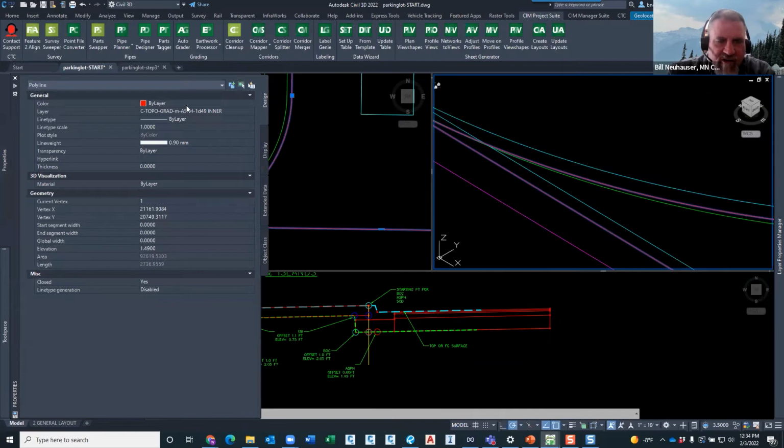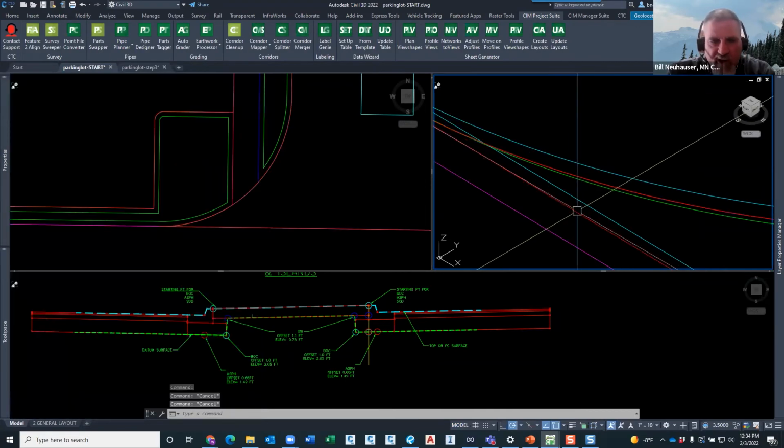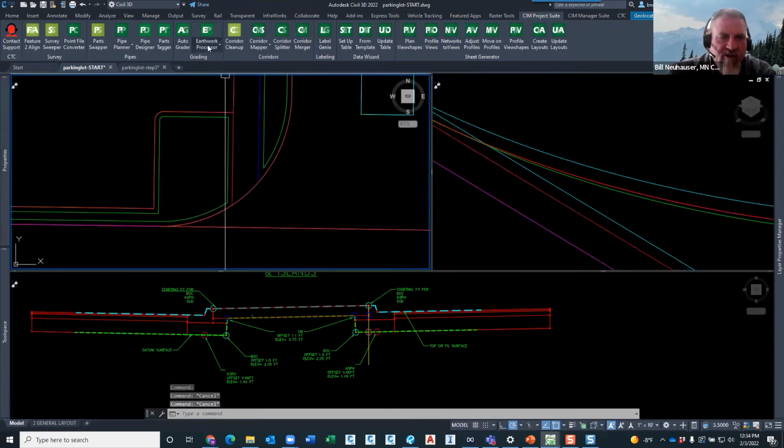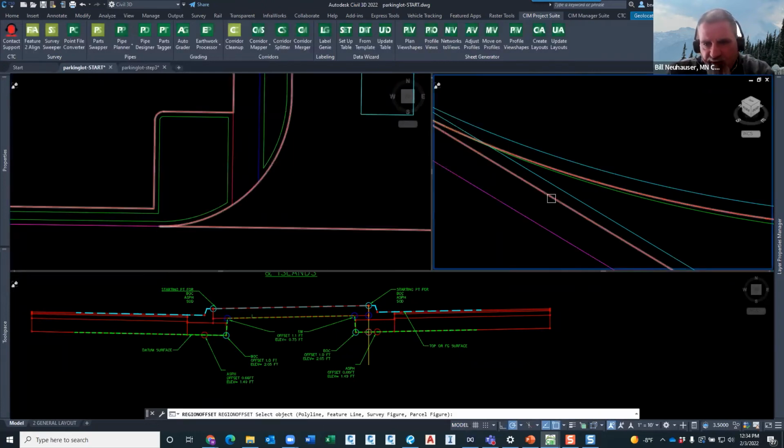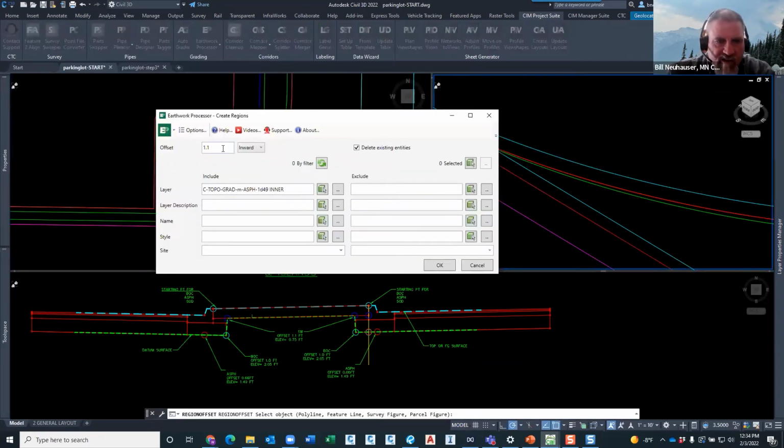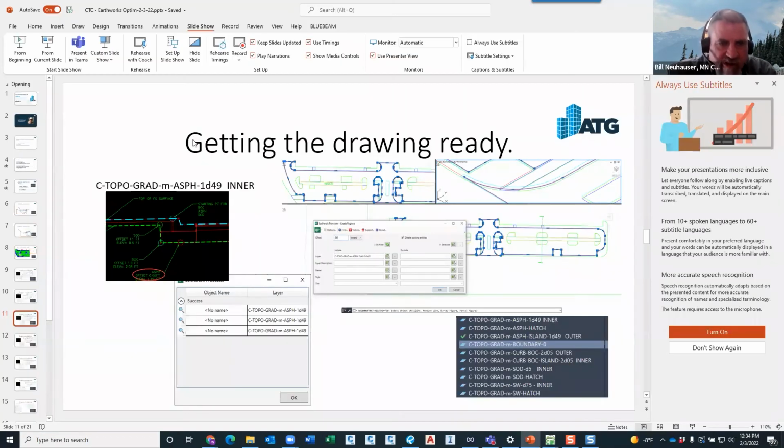Click on it. There's our asphalt right there. So it's that red line right there. So again, run this again. Offset. Remove that. Pick on it. It is. And it's supposed to be 0.66. And just to verify it was inner.